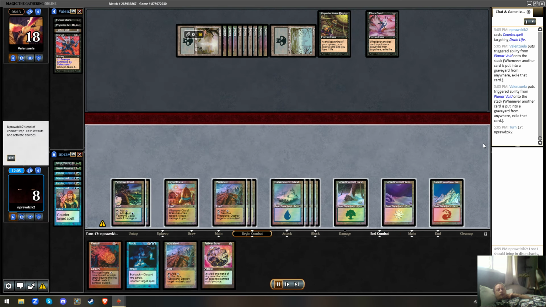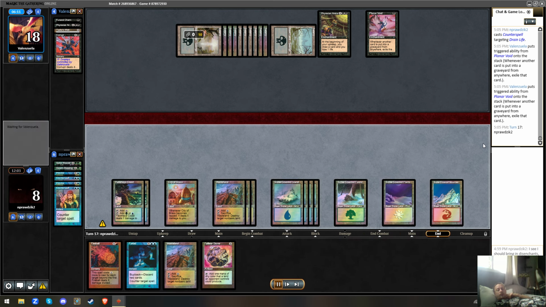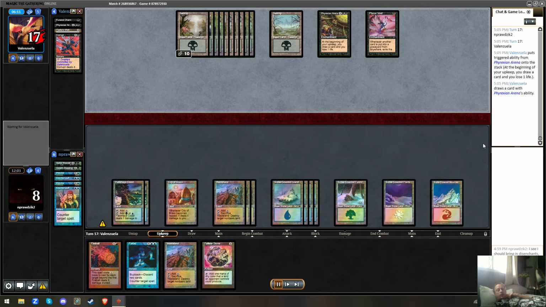Still had the lousy Felwar Stone in here. I can't remember what that... Oh, that's the Stroke of Genius. Imagine if this was Stroke of Genius right now, right?